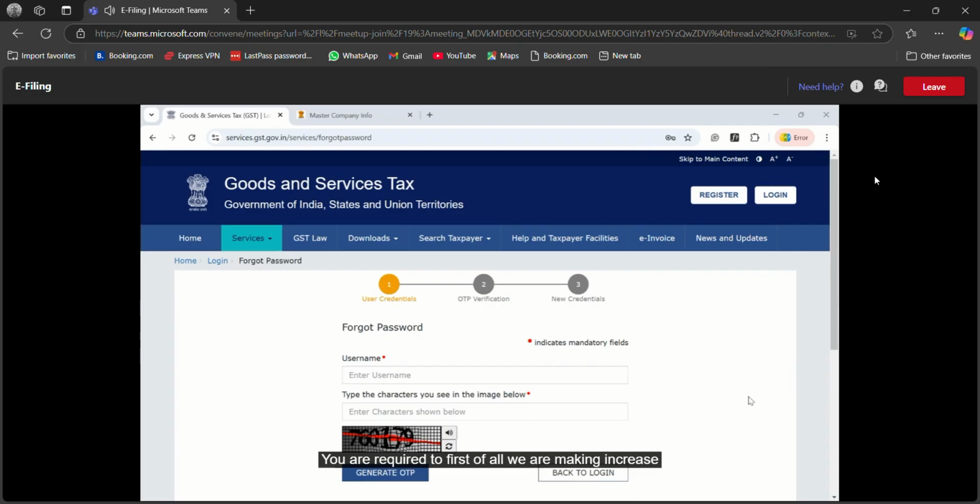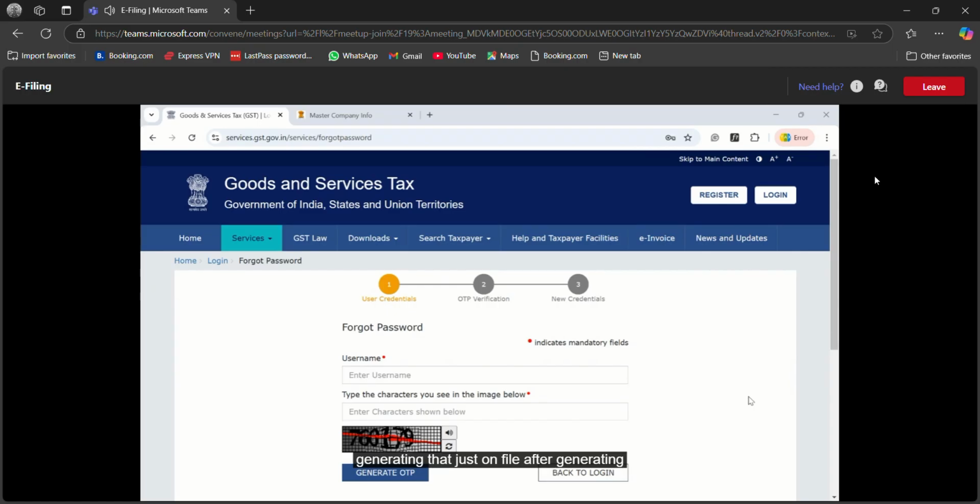The process would remain the same. First of all, we make entries in our accounting software. From that software, we generate an Excel-based file. Human interface is not required. Just by clicking a couple of buttons, generally any decent accounting software has that capability right now. We generate that Excel file. After generating it, we download the GST offline utility, then install it in our system. Then we import that Excel file into the offline utility and generate a JSON file.